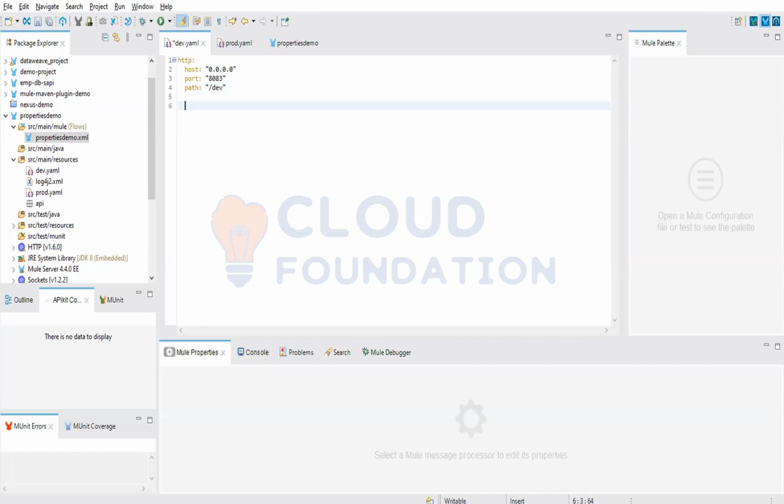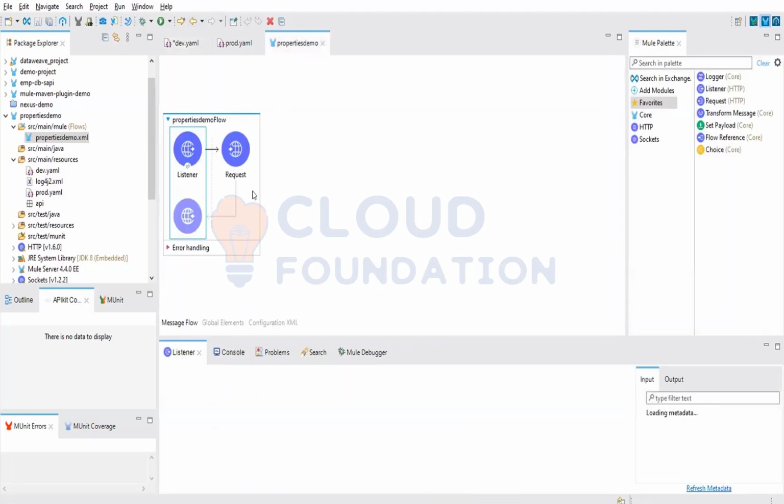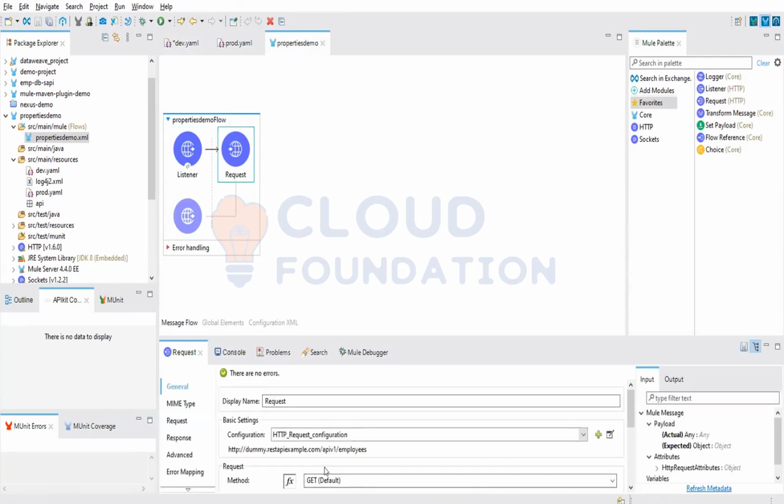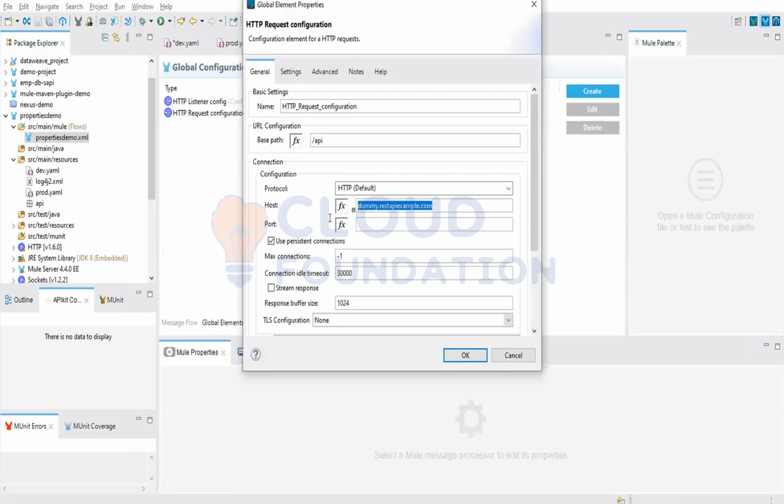And I'm requesting. I have an HTTP request. Request has host. So this is the HTTP request component. The host of this request component is this one, right? Dummy example.